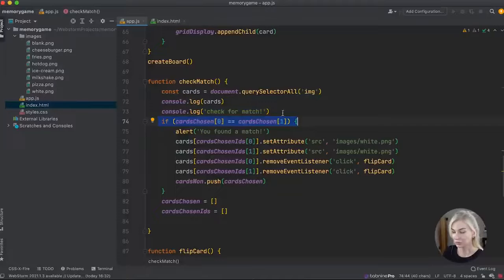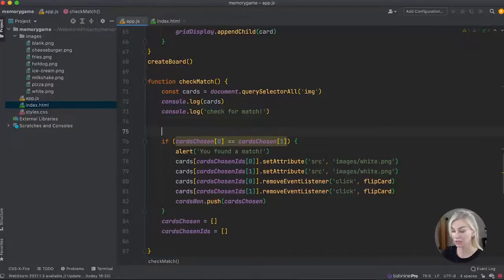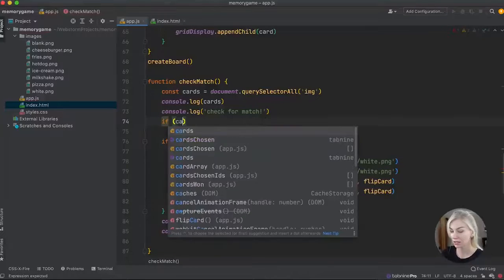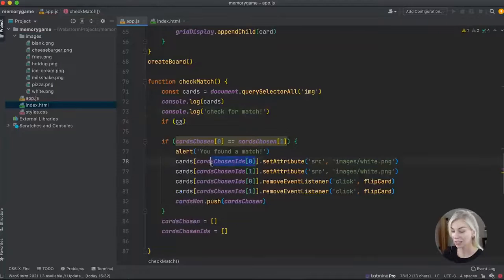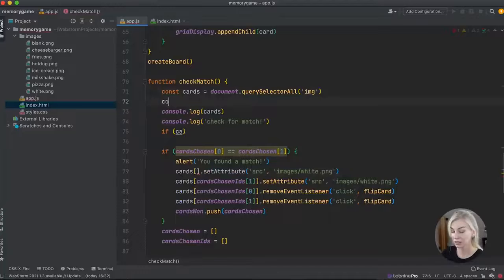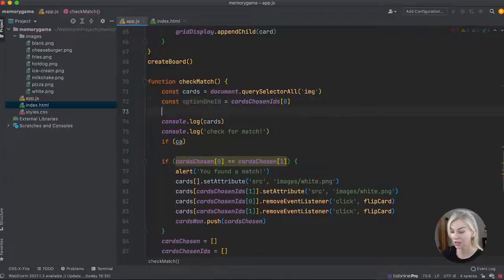Now, we can also do something to alert if we click the same image. So if cards, actually maybe let's save this. I'm going to save this up here as const option 1 ID, just to make things a bit easier to read for us.